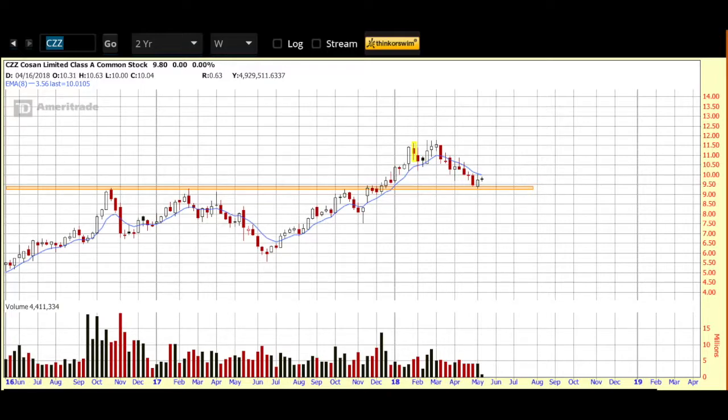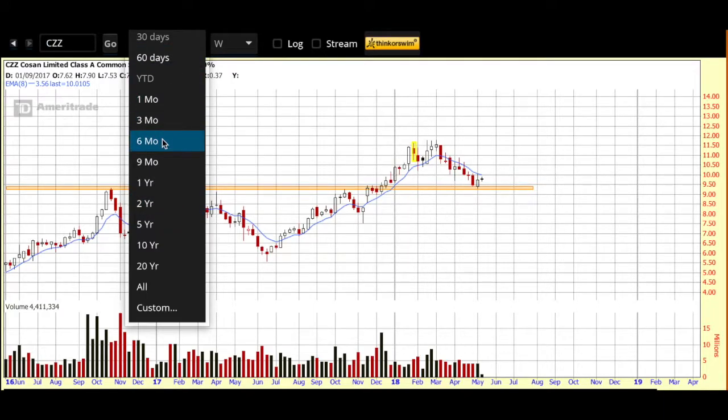Let's take a look at the chart and start mapping out some areas of specific interest. We're looking at the 2-year weekly candles. You can see it's overall in an uptrend and at an area of support. It's come into this orange line which offered resistance back here, here, and here. Then you can see the volume came in, pushing it up and over my orange and into this area. But it's come back in to rest in an area that may offer some support. I'm interested in this area right here. That's the 2-year weekly look. Let's zoom in to the 6-month daily.